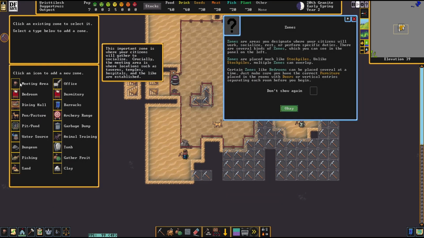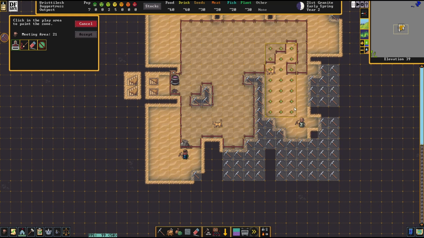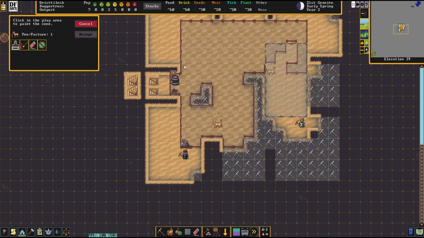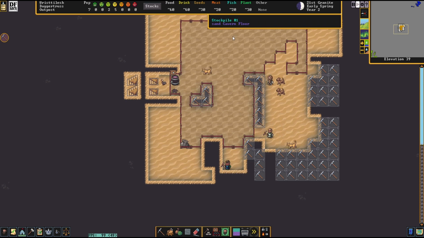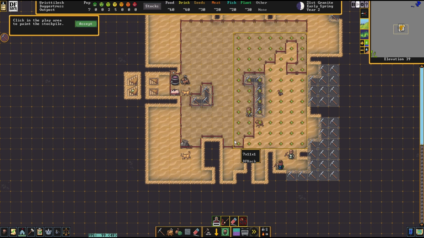I'm going to set up a meeting area just so I can see my dwarves when they start milling about. And we're going to set up a pen and pasture here. Let's do that one, and we're going to stick the dogs in it. Just because we need them guarding our stuff. Continue expanding the stockpile.